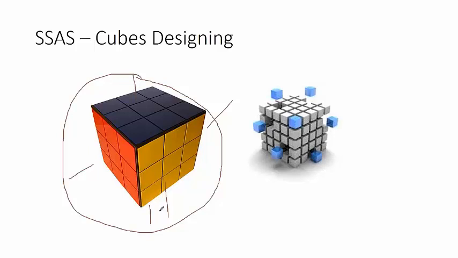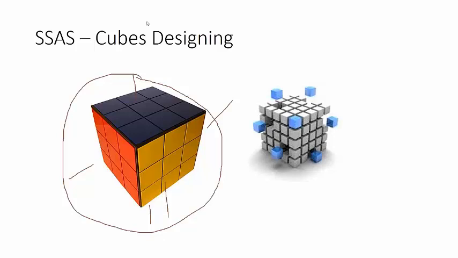It is called a multi-dimensional data storage structure. Multi-dimensional means you can see multiple colors, each color being one dimension. So there are multiple colors here, like that. If you look at one piece of information, there are multiple ways to look at that information. That is called a multi-dimensional data storage structure.